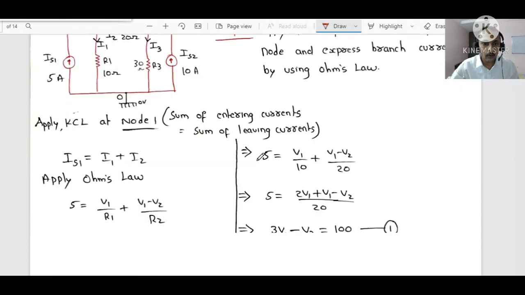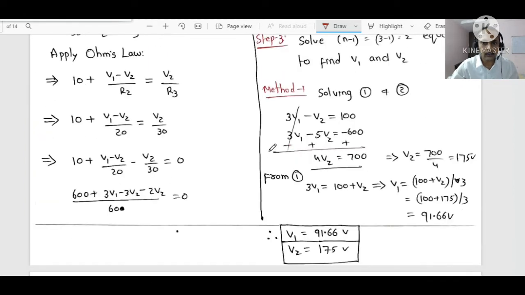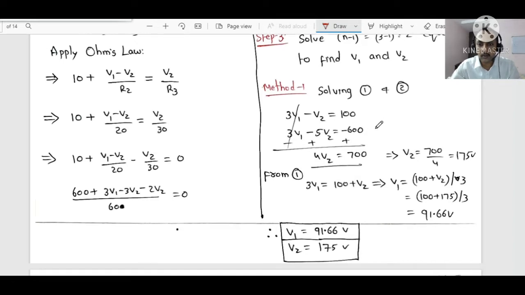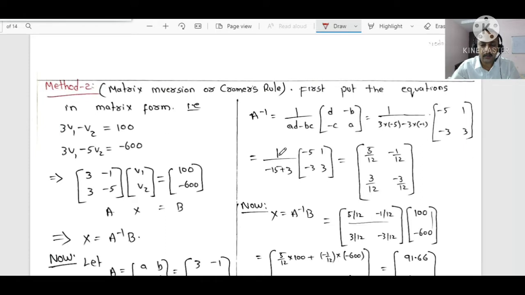And also, while doing that, sometimes you will come across unknowns to be solved. To find the unknowns, if it is two equations, we can solve it easily. If there are only two variables, here in this context only v1 and v2, we can solve it easily. But in some problems you will come across three equations and three unknowns. Then we have to find them using the matrix inversion or Cramer's rule method. And we will also discuss clearly the matrix inversion or Cramer's rule method to find the unknowns, right?